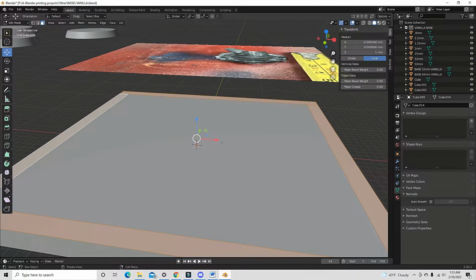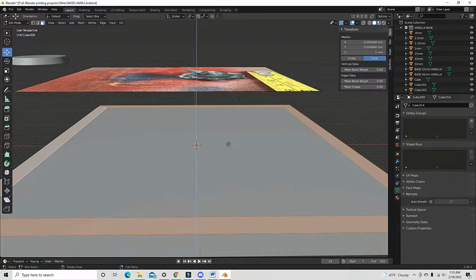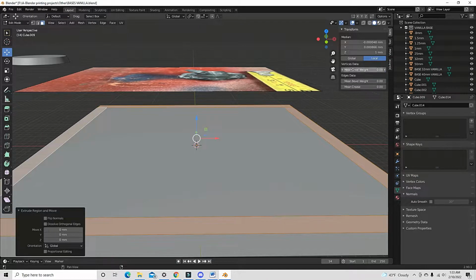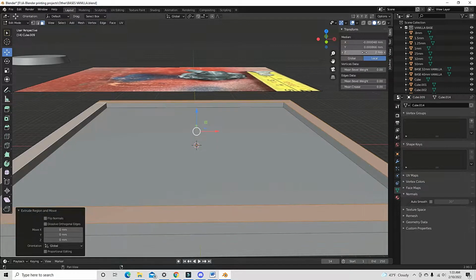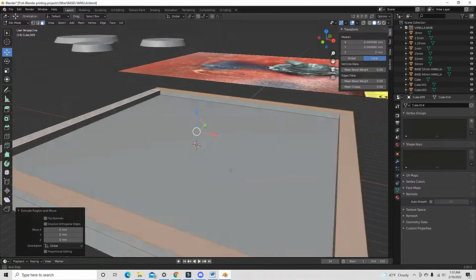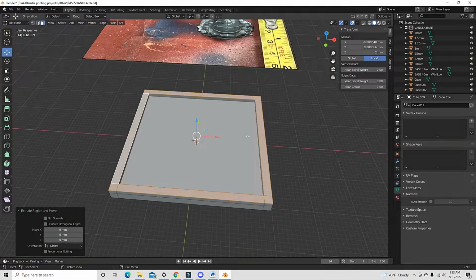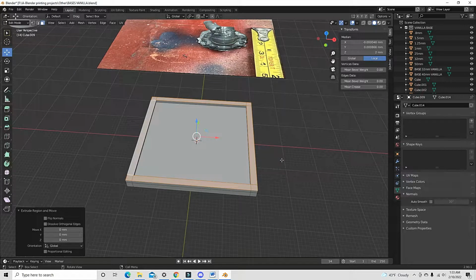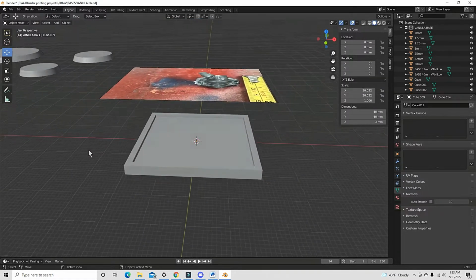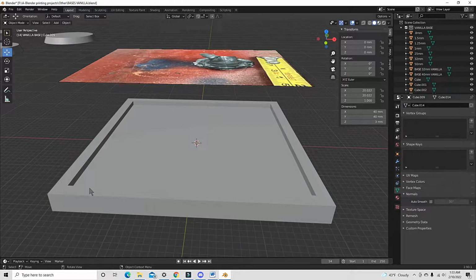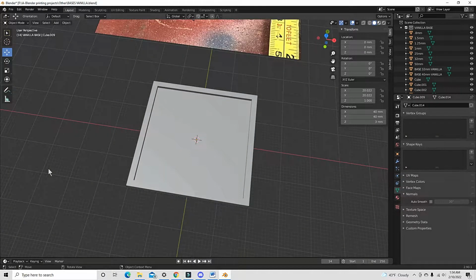Hold on. We press E to extrude first, then we press 2 up here and move it up there, and then there's a corner or edge or something. Yeah, that'll be nice. We could bevel these edges, but it'd be a bit time consuming, and at this scale, we are not going to notice.